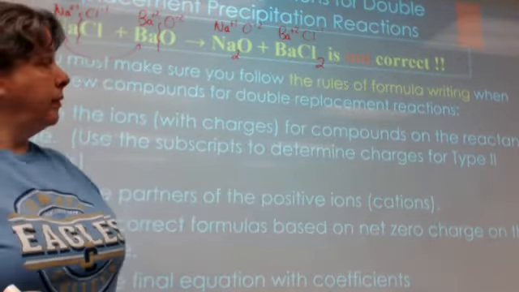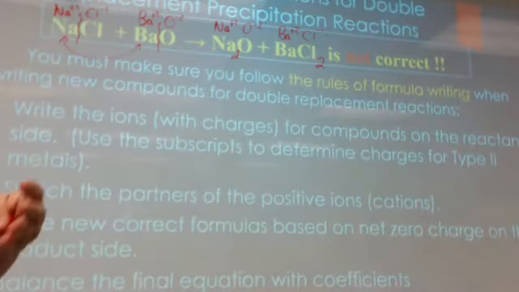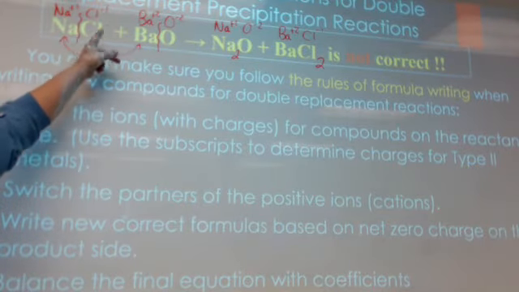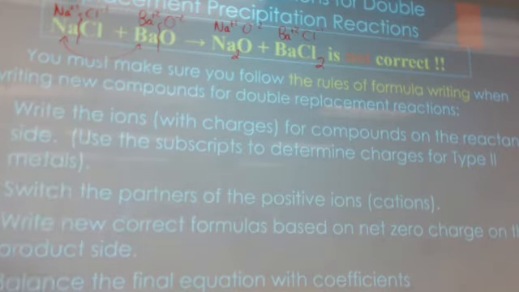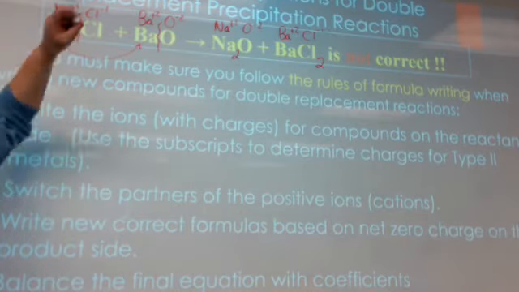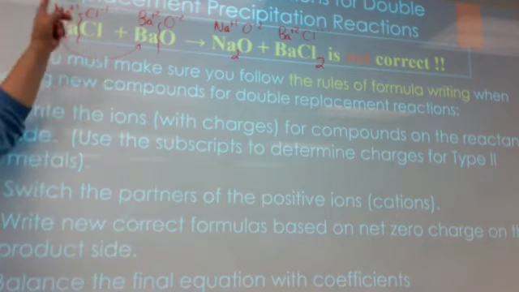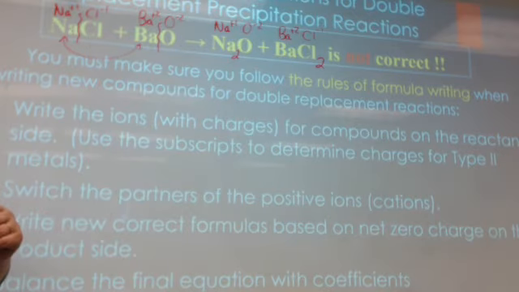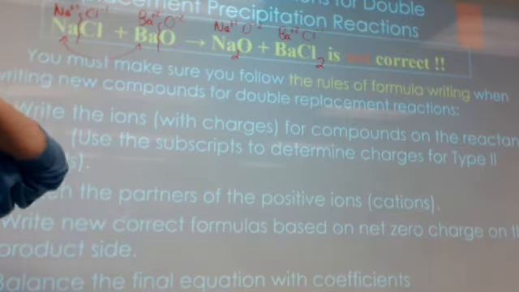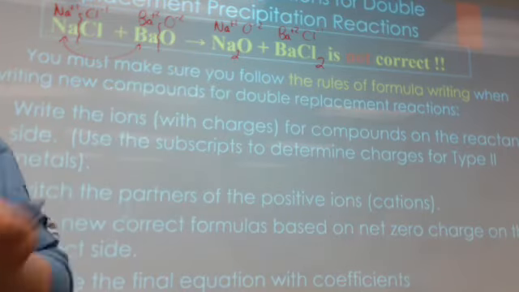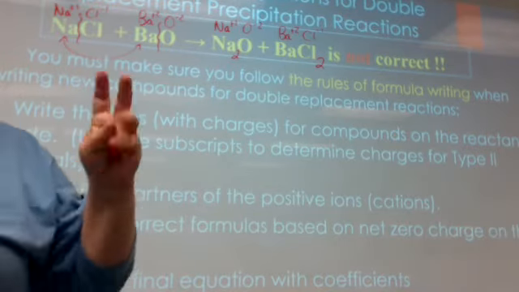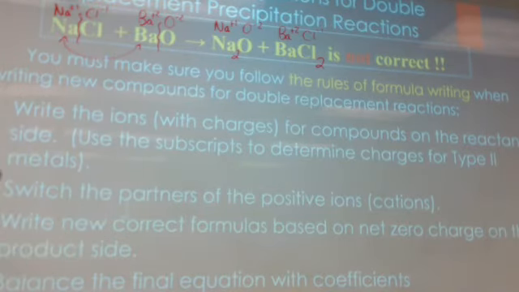We're going to go through this process in much more detail, and I'm going to show you an easy way to figure out who pairs up with which. But notice that the subscripts on this side have nothing to do with the subscripts on the other side. The charges are what determine the subscripts, and the charges come from the periodic table. So what is here is not relevant for writing the formulas. You just need to look at the charges. There will be a case where we do need to look at the formula, but we're going to handle that one last, and it has to do with our type 2s, where we can't look it up on the periodic table.